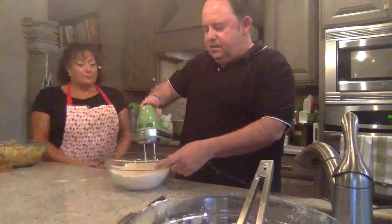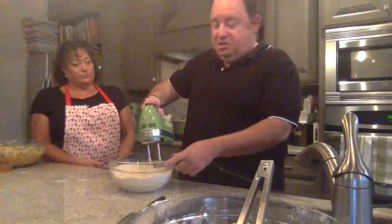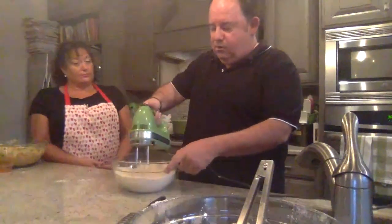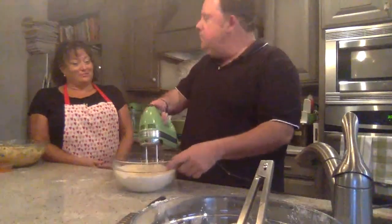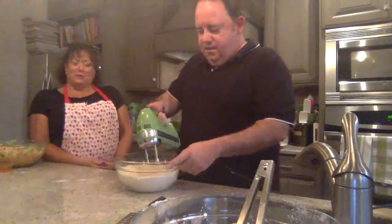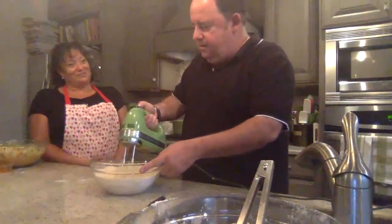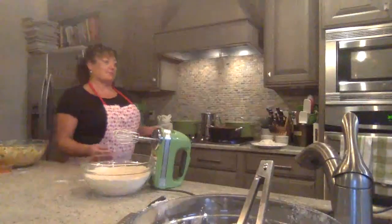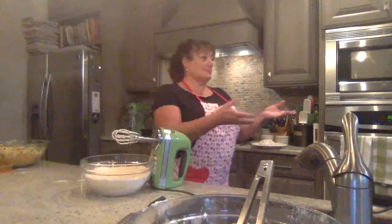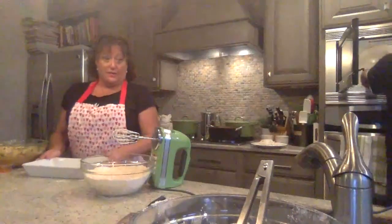So I put one egg into a yellow cake mix, just any kind of yellow cake mix that you want to get from the grocery store. And we're going to put this stick of butter right in here. Why do we always go Southern when we talk butter? One stick of butter in here. Turn this off. I'm going to give you the pan. Okay. This is going to go in. And once I get the butter in, I'm going to have you press that down into the bottom of that. Oh, okay. So this will be our first thing.